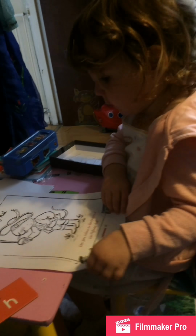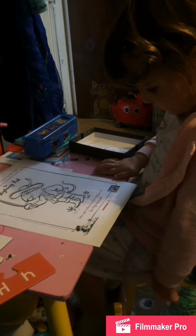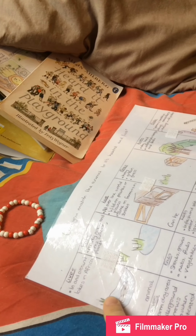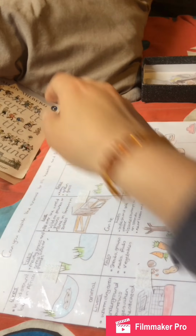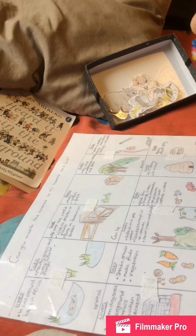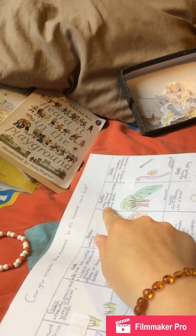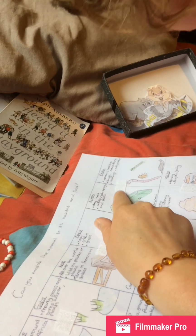You got to colour in the highway rat today. Can you colour in this picture of the highway rat? Learn where things live. So, this one, we need to find the animal that lives in and around lakes in Africa and eats mainly grass and water plants. So which animal do you think that might be? The hedgehog. What did we learn about the hedgehog in the hedgehog book, Babby? Lives on dry land, woodlands, hedges and fields, and eats worms, beetles, slugs and caterpillars. So this one's the hedgehog.